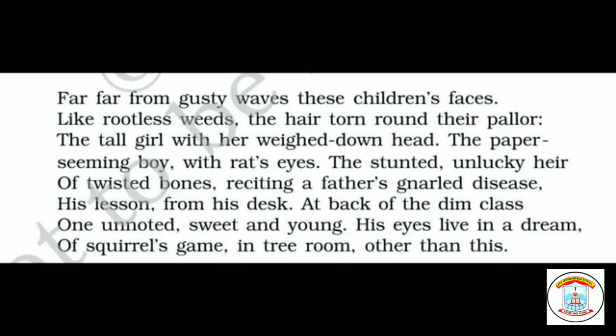The first line says, far, far from gusty waves. The poet says that these slum children are far away, very far away from gusty waves. Gusty waves means strong winds. Here the gusty waves symbolize the bright side of human life, energetic, full of enjoyment and happy, which is not found among the slum children. That's why the poet says they are far away from these things. They are far away from energy, joy, happiness and positive sides of human life.